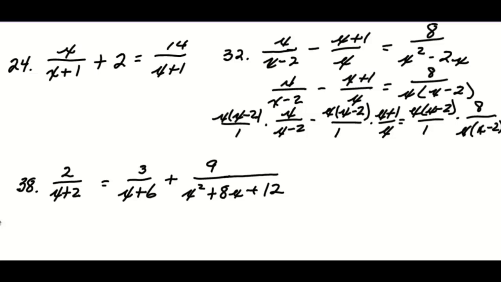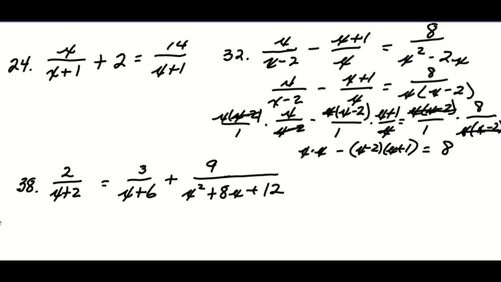But what we are now able to do is, in that first term, cancel out the x minus 2's. And what we end up with is x times x. In the second case, we cancel the x's, and now what we end up with is minus this expression, x minus 2 times x plus 1. And now that equals, and we're canceling the entire numerator with the entire denominator, that just equals 8.